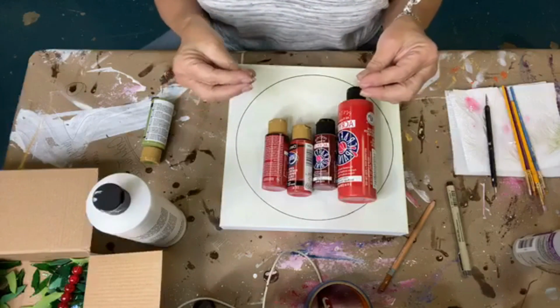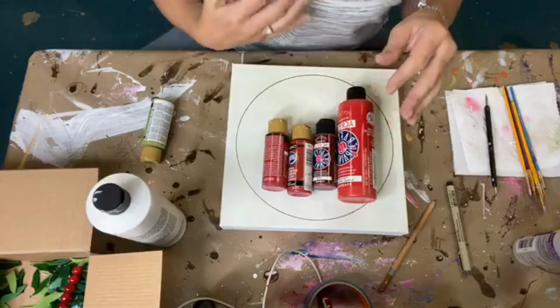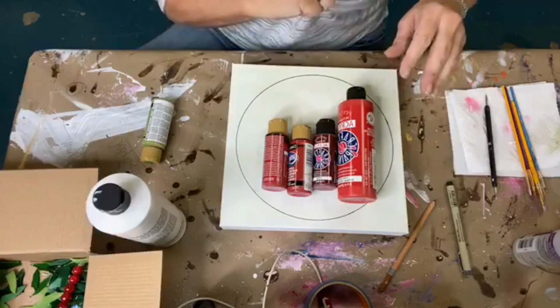Look at all you sprinklers. I wanted it to be nice and bright, but I also wanted, yes, tell me you sprinkled.